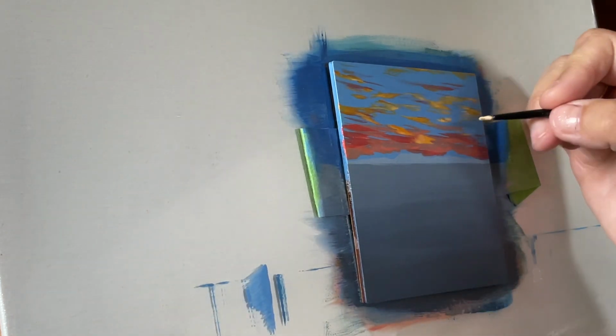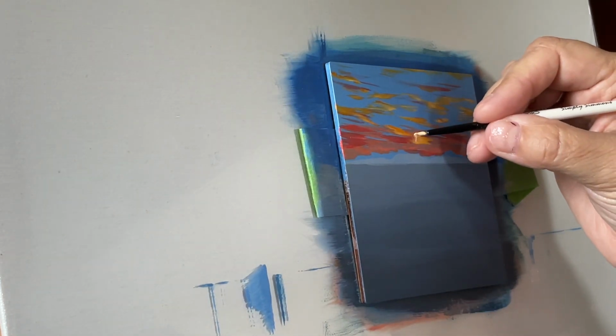Now, I want to make the sun with titanium white and a tiny bit of yellow. Make this sun right there.